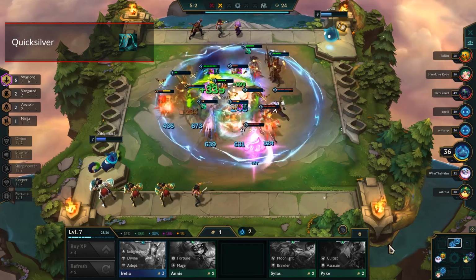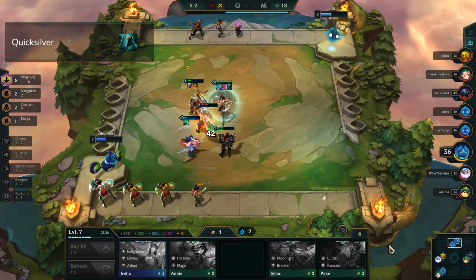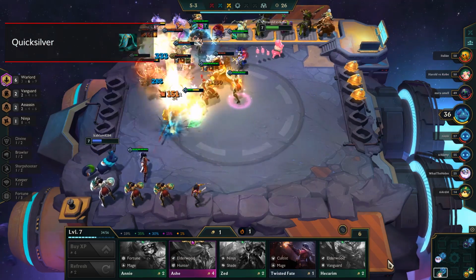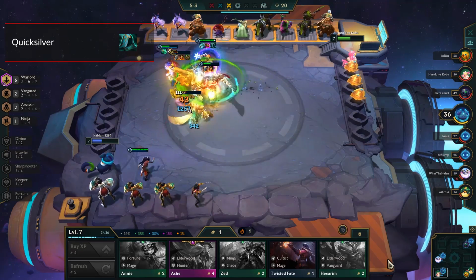So why is Quicksilver so good? Honestly, it's not even that it's good, it's just necessary. Set 4 has a lot, and we mean a lot, of crowd control. And not just stuns. There's blinds, knockups, displacement abilities, sleeps, and attack speed slowing effects. All of those get negated by the immunity that Quicksilver provides.